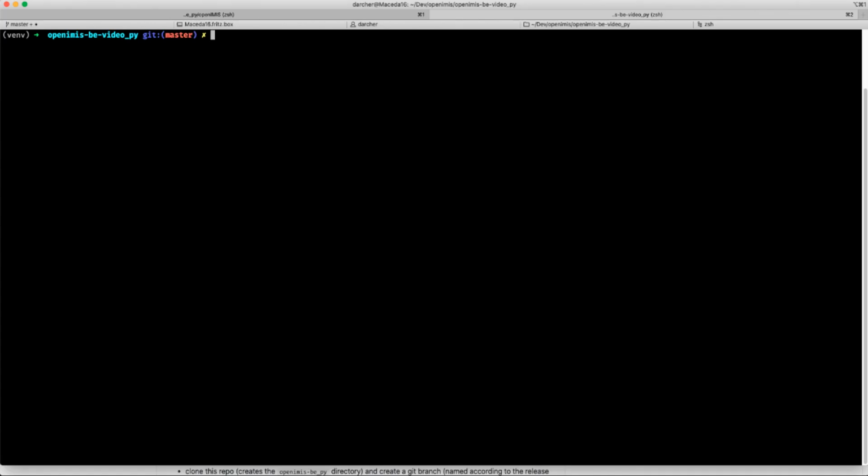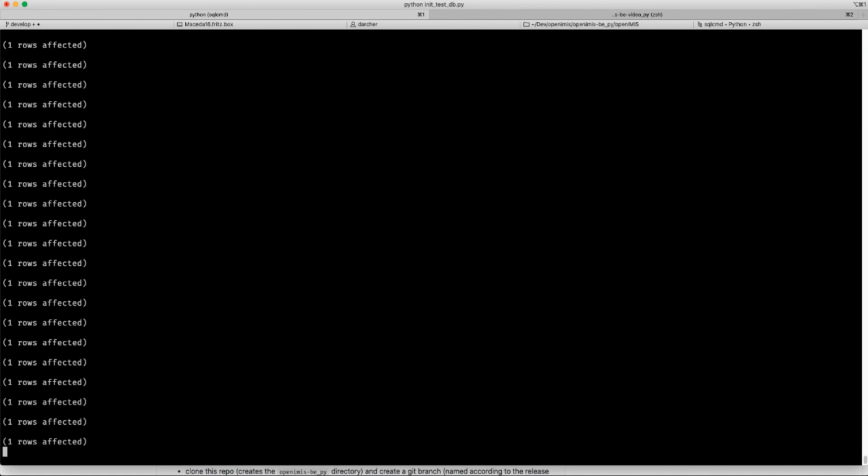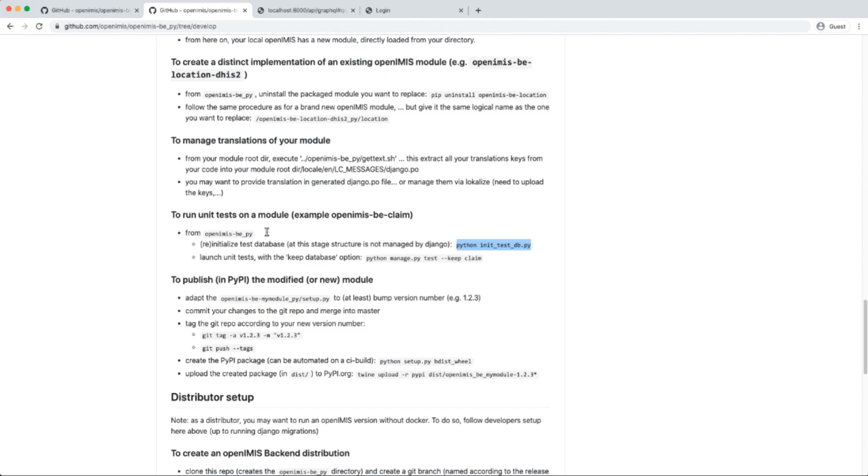So if I come back to the openIMIS folder, I can run the Python init test db. This is going to create the database with the test data. There we are.